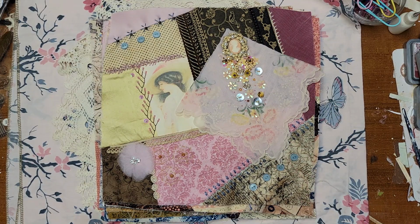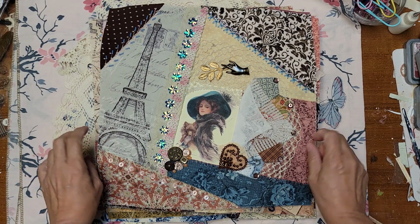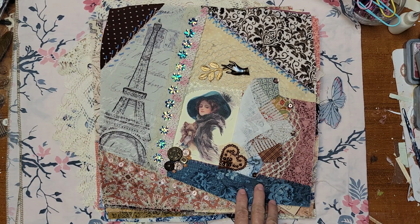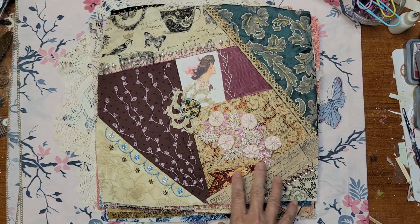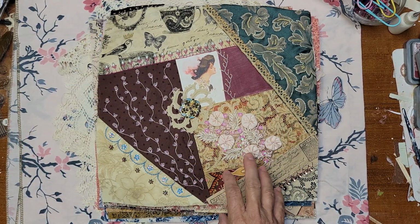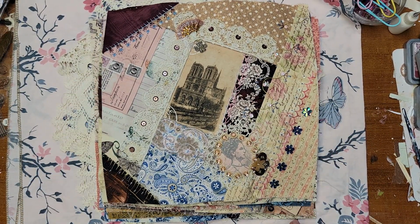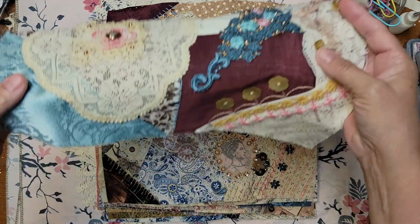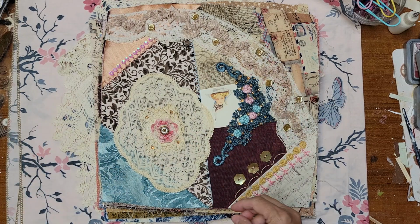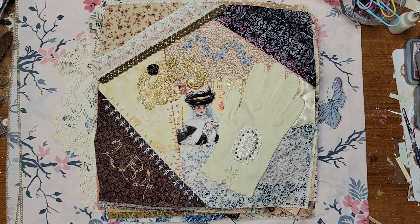I haven't decided if I'm going to do a border or if I'm just going to leave it like it is and just do a binding. I think I might just do it that way because I don't really want to take away from the blocks or anything that's going on in the blocks. So anyway, there are videos up on every one of these blocks if I'm going too fast, you can go back and I have a playlist called Crazy Quilt Projects. They should all be in there.